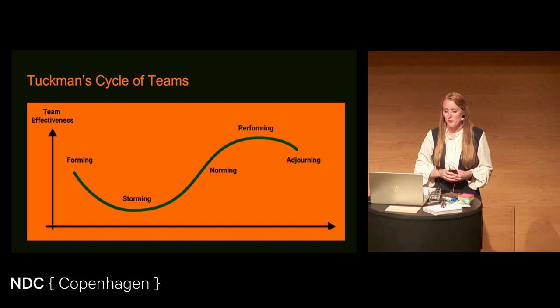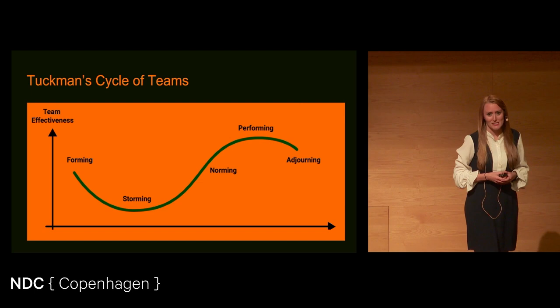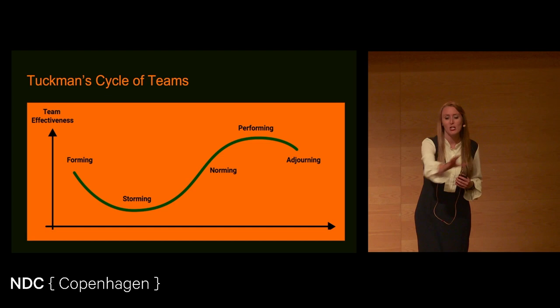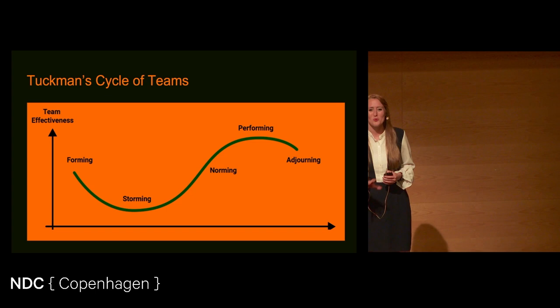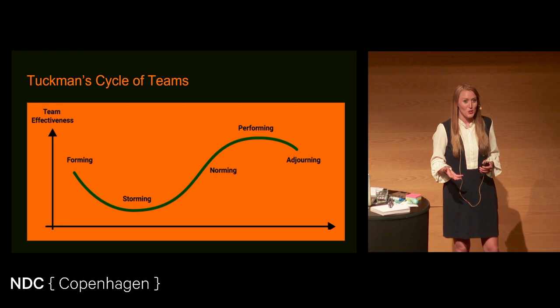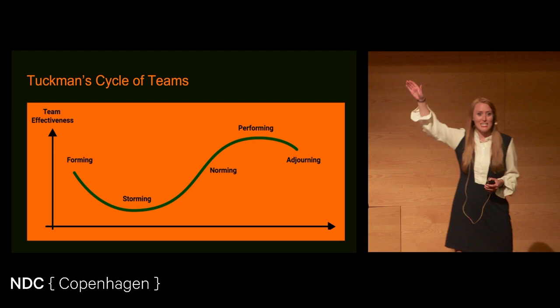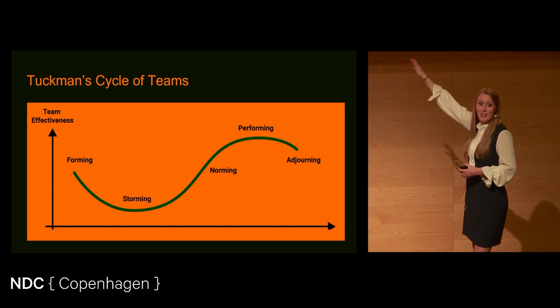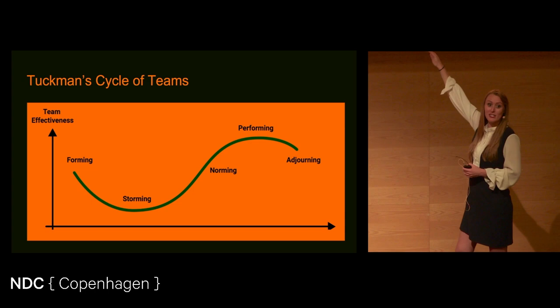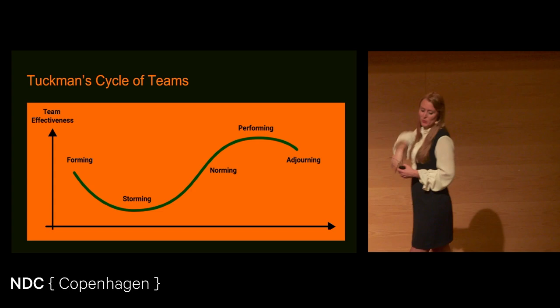Your team may go through Tuckman's cycle of a team. We begin by forming, coming together as a team. We dip into storming. This is whenever we discuss how we are going to work together. What are going to be our processes, methods, projects, our roles, and we establish the norms for our team. You'll notice that this is our dip in performance, and as we're going through that storming phase, we establish the norms that will allow us to jump into a higher level of performance. And then we move into the adjourning stage. This is our retrospective if we're using more of an agile model.